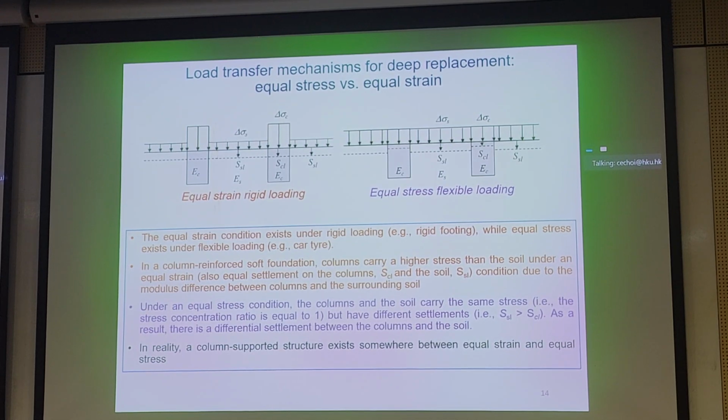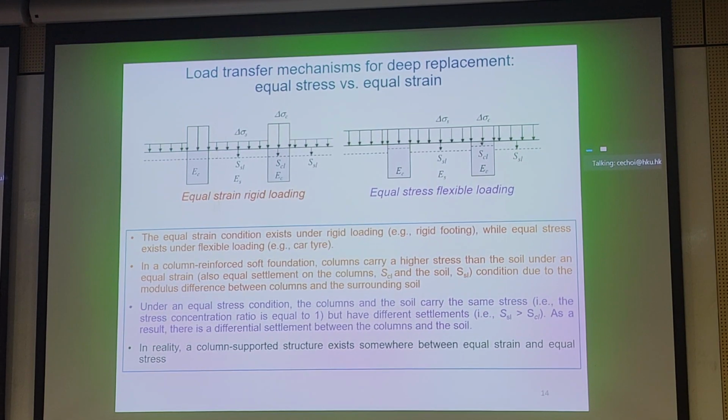Now, what's interesting here is all of these methods are used to form composite foundations. What do we mean by composite foundations? Well, we want in situ soil to take some load, and we also want the columns to take load. If we have pure in situ soil, then whatever we place on top will probably settle, right? It's not strong enough. That's why we try to replace some of the weak in situ soil with stronger granular material. When we do this, we have to pay with some competing effects.